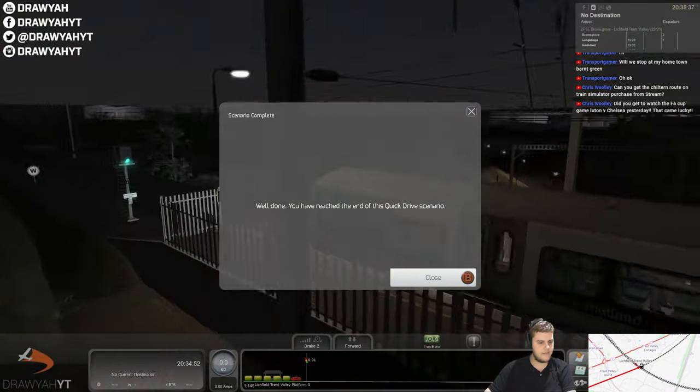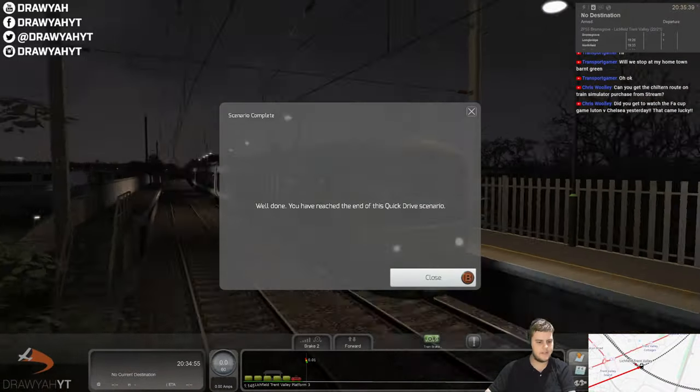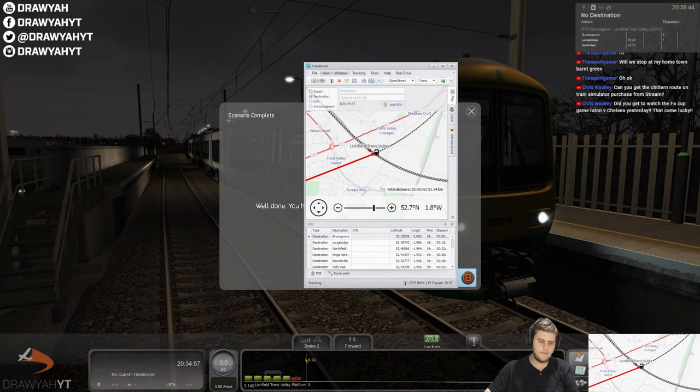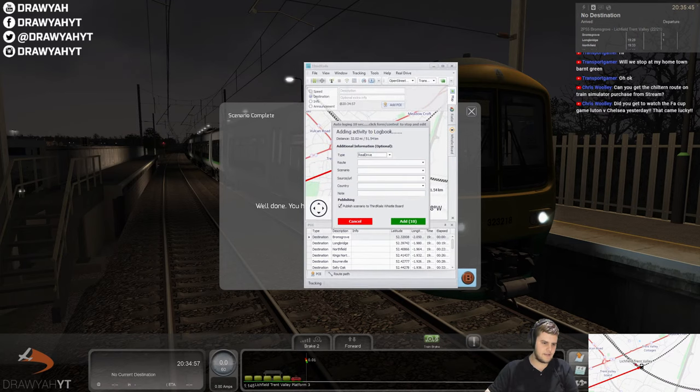Well done, you've reached the end of this quick drive scenario. So certainly a few moments of speeding there. Let's have a look at what the end of driving stats were like. We can also do it live, so we can also end our session. There's a real drive service.